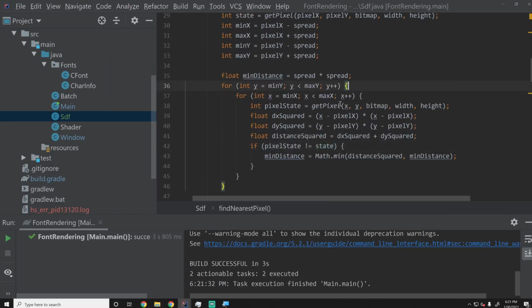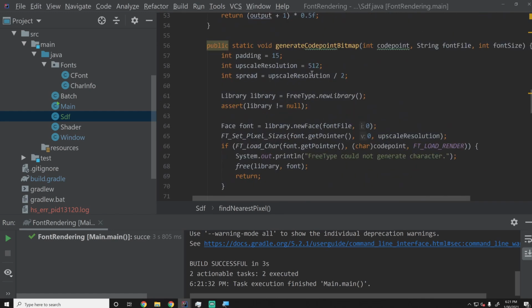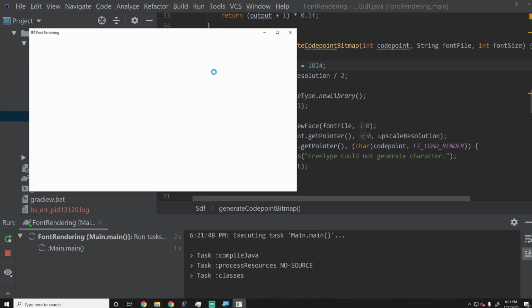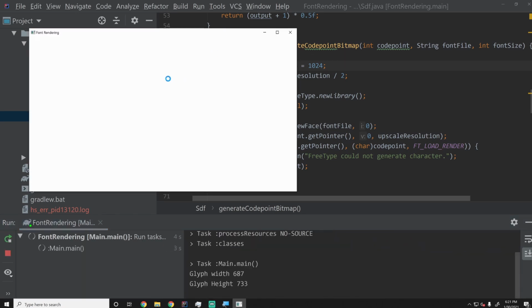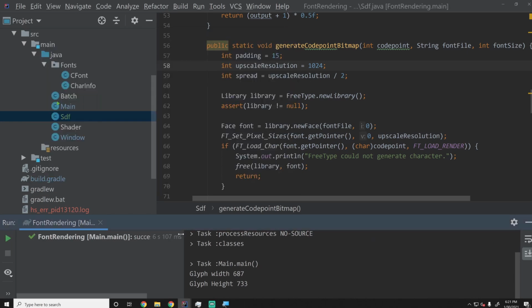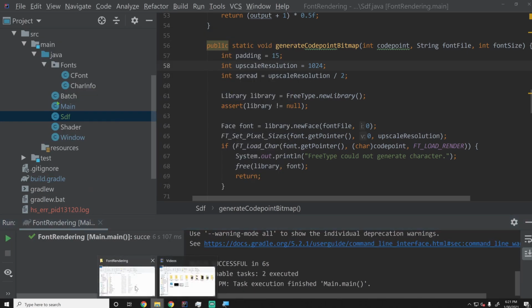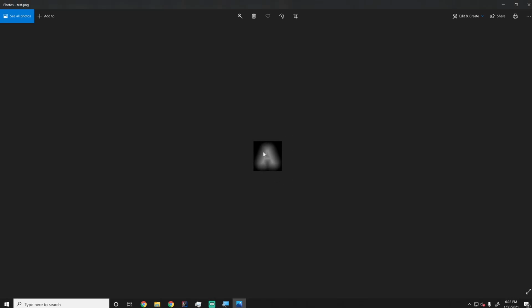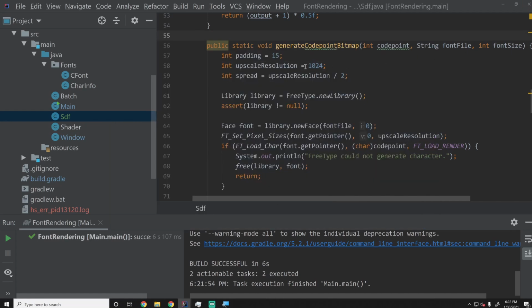Now, if you wanted a higher quality SDF bitmap, what you would do is you would increase this upscale. So say I wanted to make it higher quality, I could increase to 1024 pixels, but you'll see it's already taking longer, and quite a bit longer, okay? That was just for one character. Remember, you have to generate a whole font full of these, so you want to be really careful about that. And this will actually create a little bit better of an SDF at 32 pixels big. And you could increase the padding, do all sorts of tweaks if you want to.